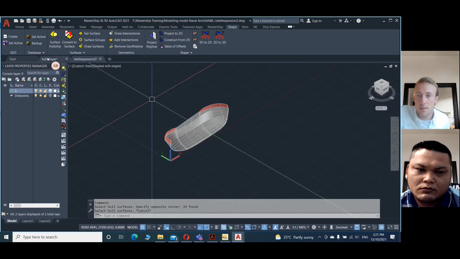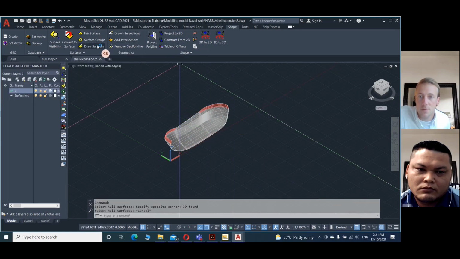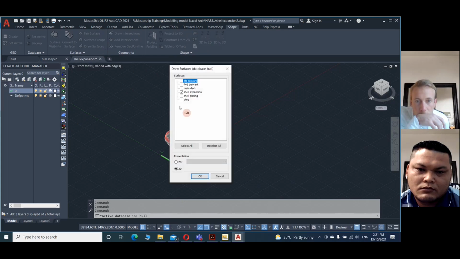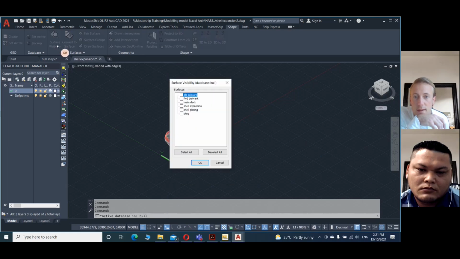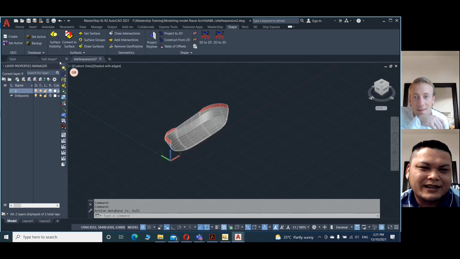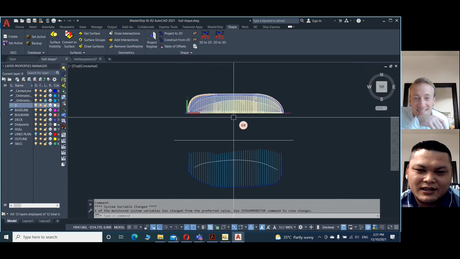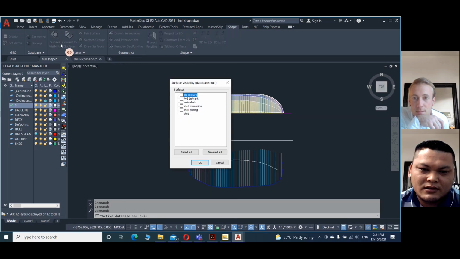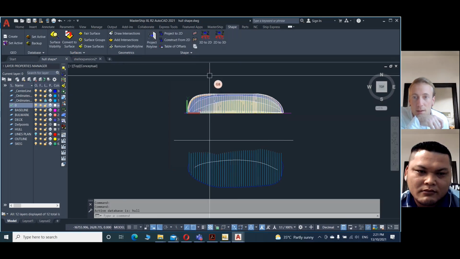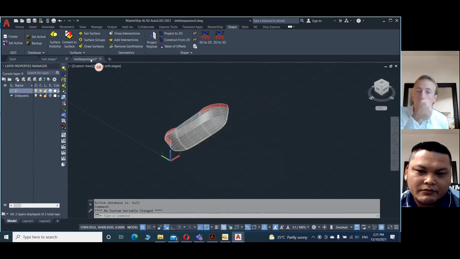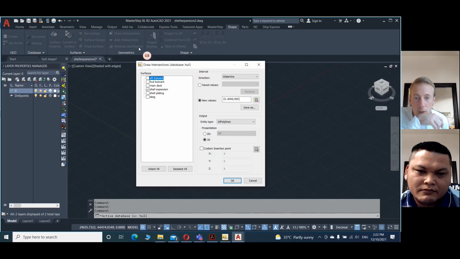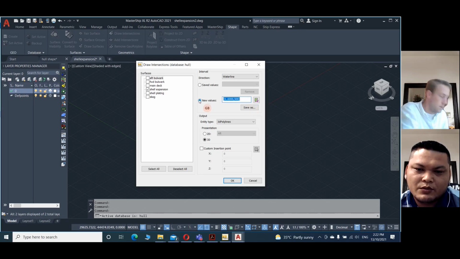We don't have that center line yet. Oh, we do. Draw surface. I thought you had a center line, or am I mistaken? Maybe I didn't save the center line yet. Okay, wait. Center line. I thought it was here. It's not. It doesn't matter. Then we can just make one, draw intersection, at shell expansion, and we do it at 0.